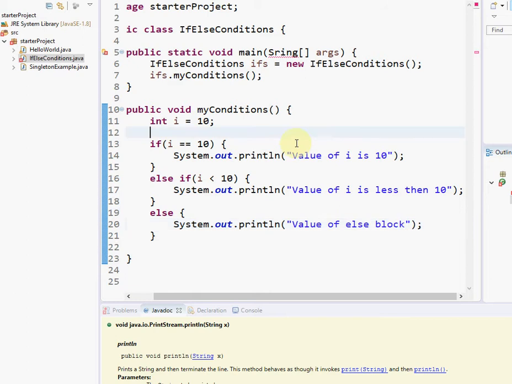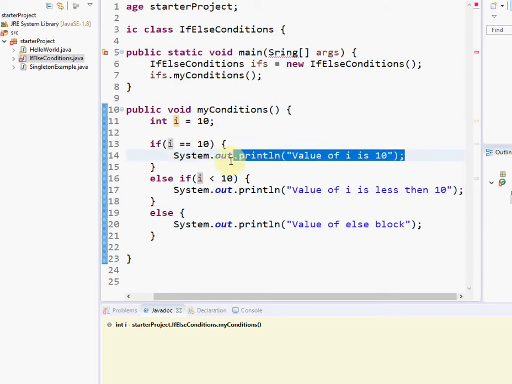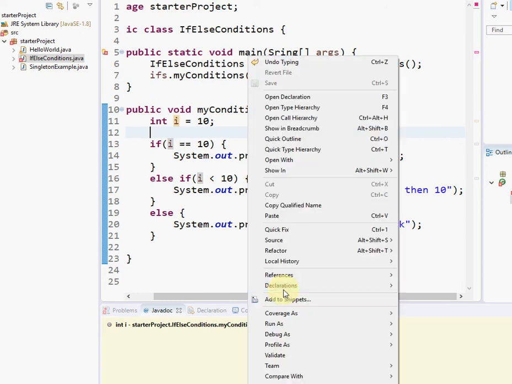So let me see what happens now. So you are passing the value as a 10 and you want to run this. It's going to go through this first and it meets the condition. So if the conditions are true, it's going to come here, right? And then it never goes out to this block. So let's run this out.